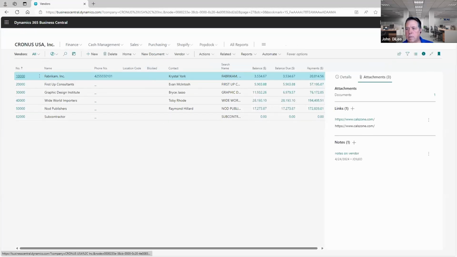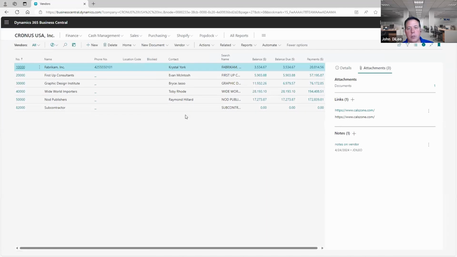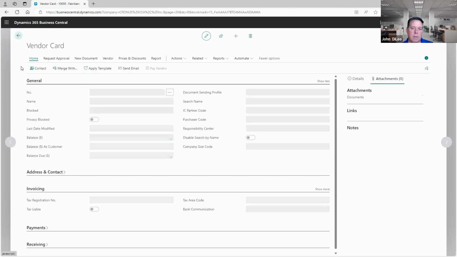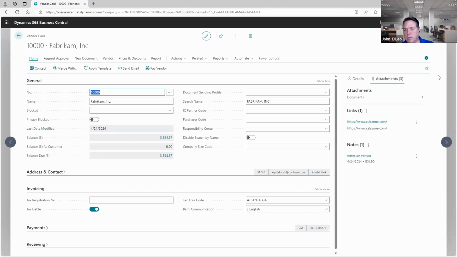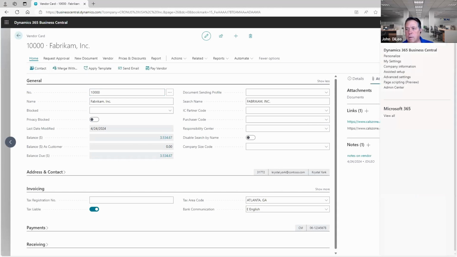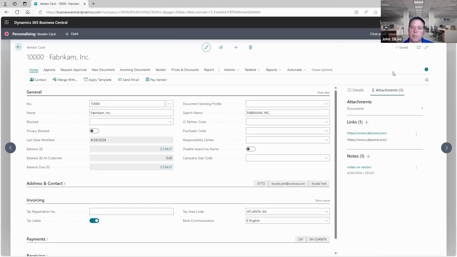Close out of that, it's done. And now that's a permanent change that I'm making. So if I go into the screens themselves, you have similar abilities to personalize the screens. If the field exists, then you can add it. And you can kind of control how these screens show.